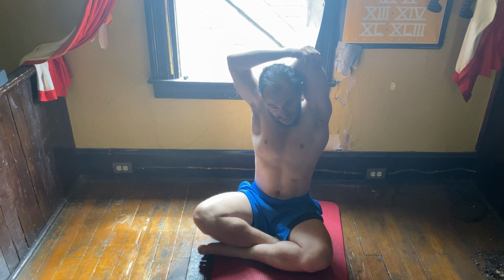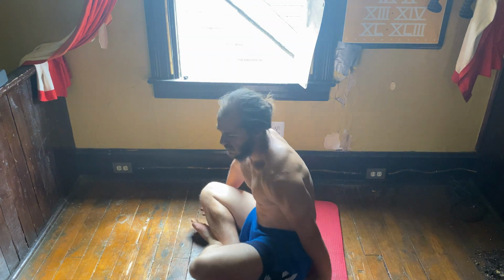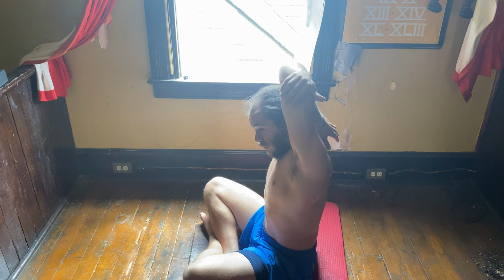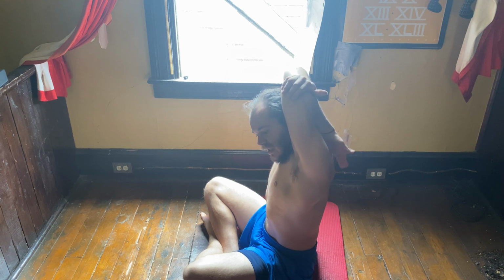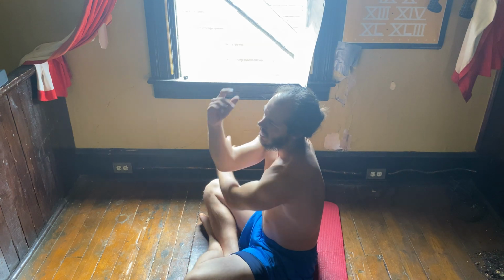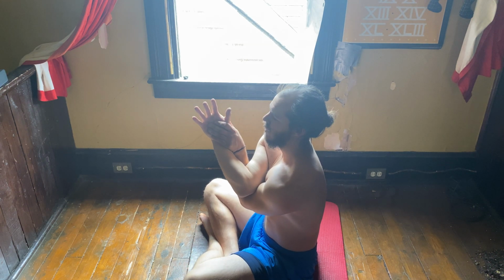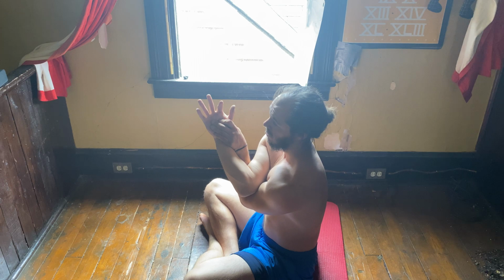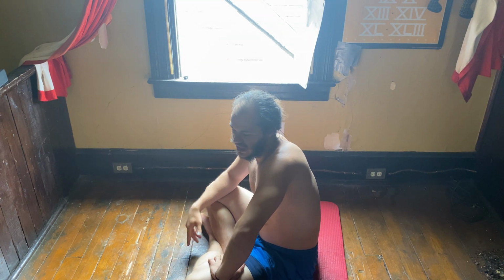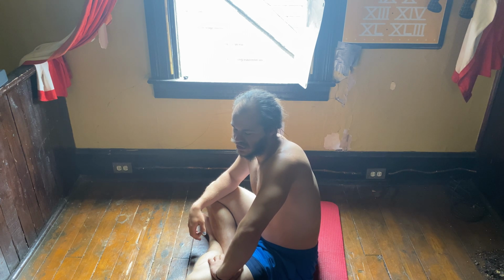You would hold it like this. Eventually, once you don't feel it here anymore, you go down here and you'll feel it more, and you'll keep the hand like this. Both sides, obviously. There's that stretch. There's another one I do like this. You just hold it for 2 minutes. Just cross your arms. You'll feel it. And then there's some other ones we'll get into, but those are pretty much the upper body ones.